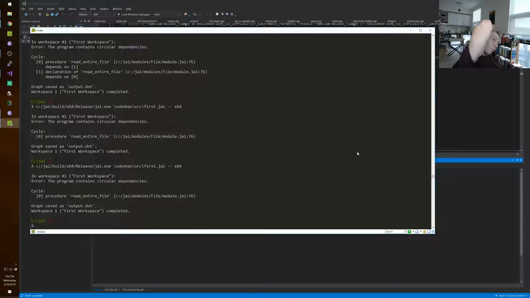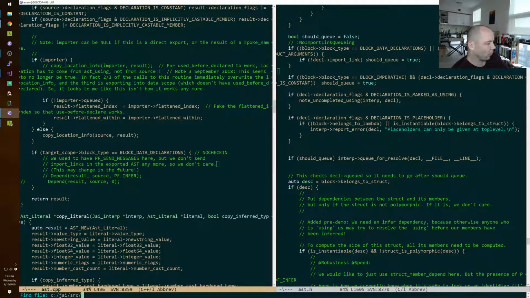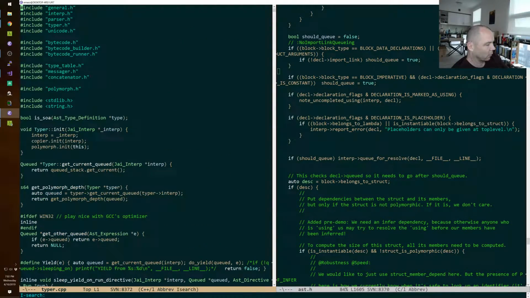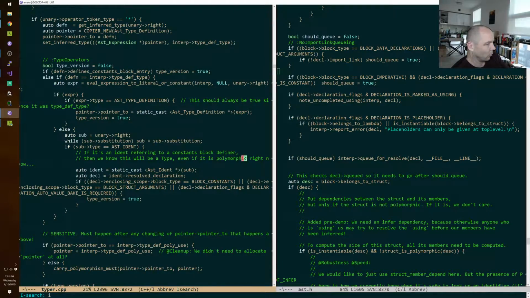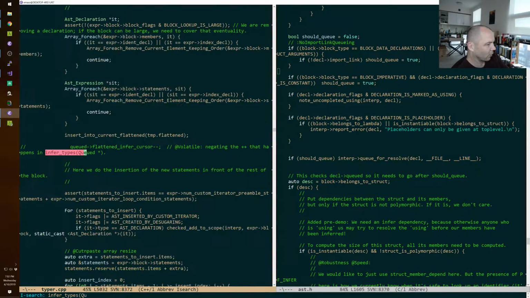Read entire file is unhappy, and I assume that's because it's waiting for an import link. So I'm going to just guess what the problem is. Well, not exactly guess.